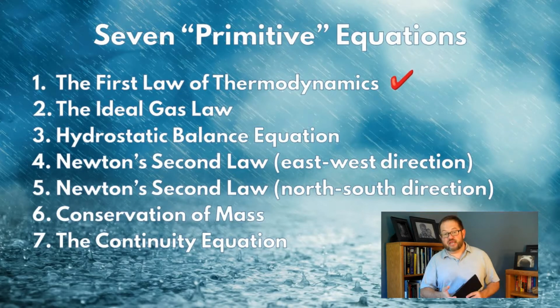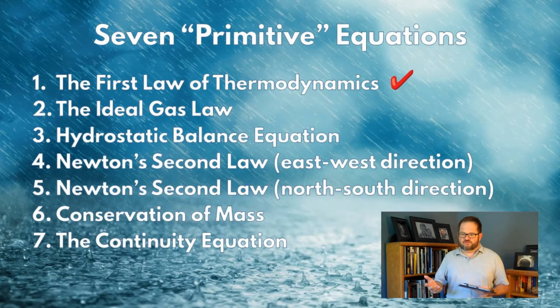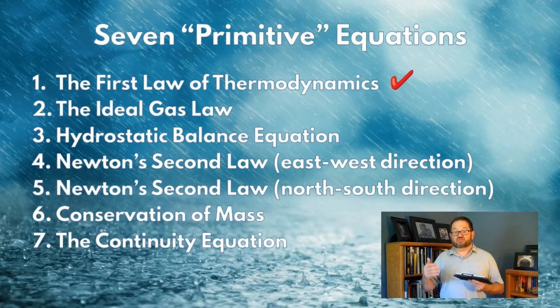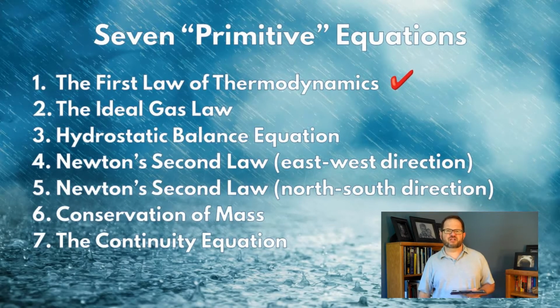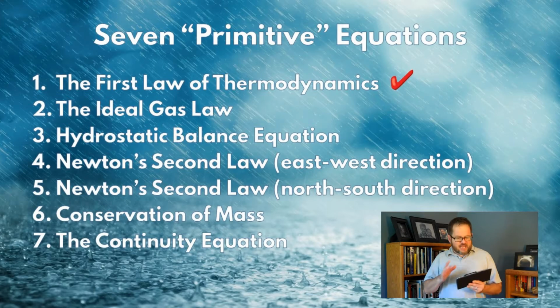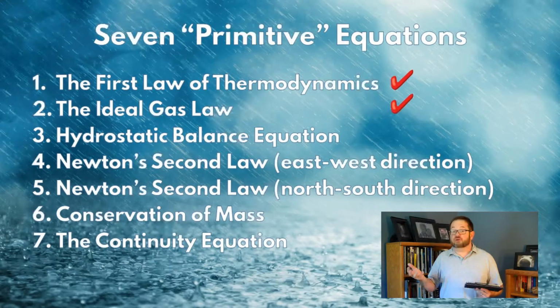It's the first law of thermodynamics. Okay? We didn't call it the first law of thermodynamics, but that's the law that describes how temperature changes due to things like radiation, conduction, convection, all those kinds of stuff. You know, the kind of stuff we did in the first module of the course. Now, it turns out there are 7 such laws, and the one that we are working on right now is the one that's listed as number 2 on this list. It's the ideal gas law.